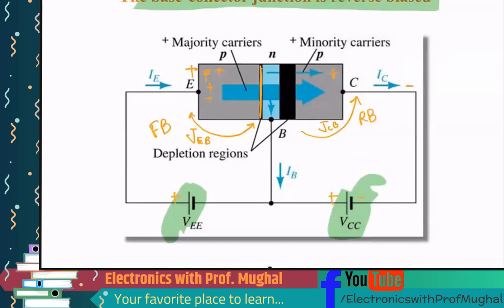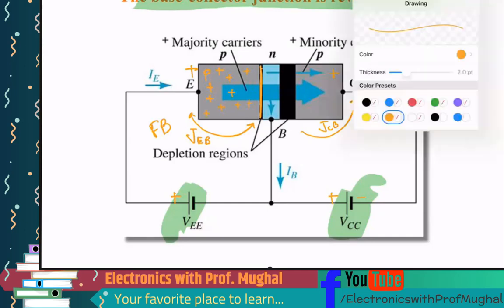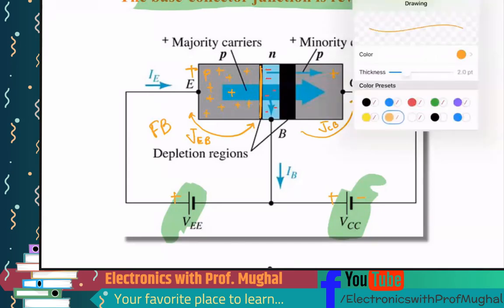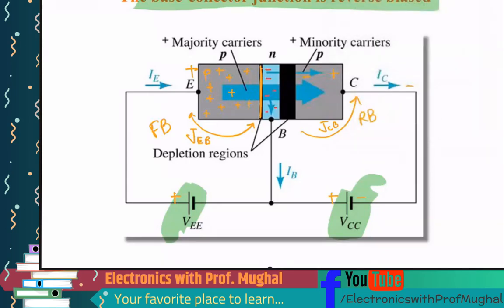It's basically building up the same concept that we had for the diode. You have positive charge carriers here. Why do we have positive charge carriers here, folks? Because this is a p-type material. You have n-type material here, which is negative electrons, negative electrons, negative electrons. And then you have a lot of positive charge carriers here again, because this is a collector terminal. This is where you collect the current.